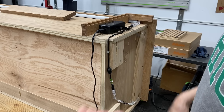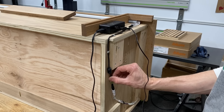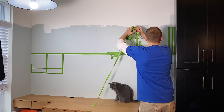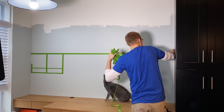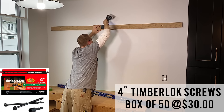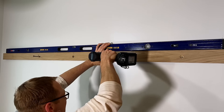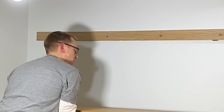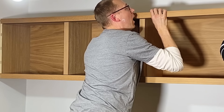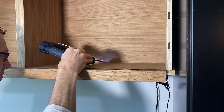I got my power pack mounted — the under-cabinet one is just a direct plug — and got the cord routed up the side and stapled so it won't move. Here's what the wall above my desk looked like for about a year: green tape, a design in mind, and a half-painted wall — a honking mess. Using 4-inch TimberLOK screws to attach the French cleat to the wall, I got it level. My wall was out a little, so I had to shim behind it, then lifted the cabinet up into place and dropped it down. I also popped a few cabinet screws in to secure it to the studs.